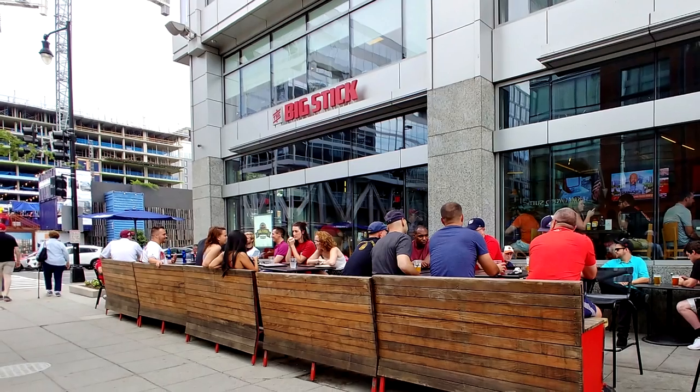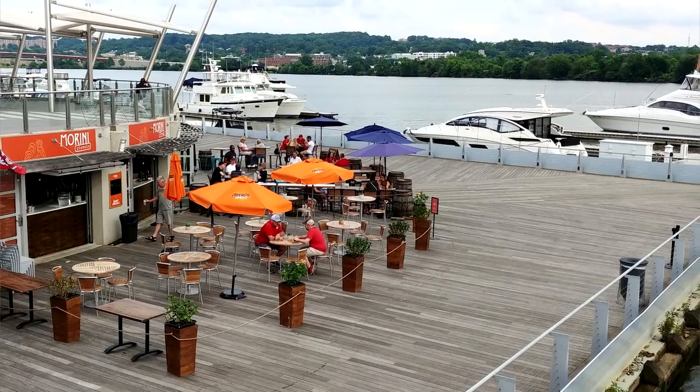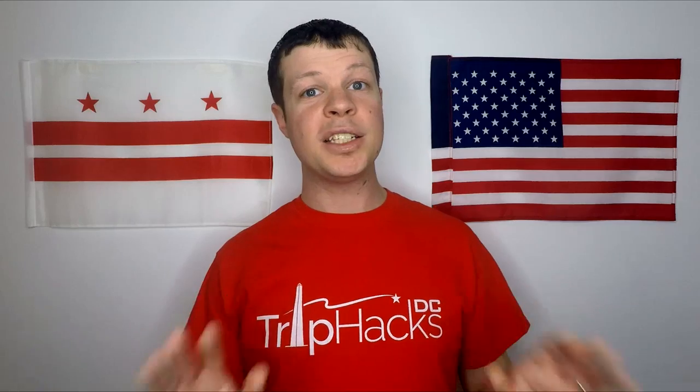So while it's pretty rare to see an actual player out in the neighborhood, it's not that uncommon to see coaches, announcers, or other staff at a place like this. The last two places I want to mention haven't even been open for a full baseball season yet, but their location is really awesome. Due South Dockside and Piccolo are both located right on the riverfront boardwalk. They're located right under the Yards Park Bridge, which you might remember if you watched my Instagram video.